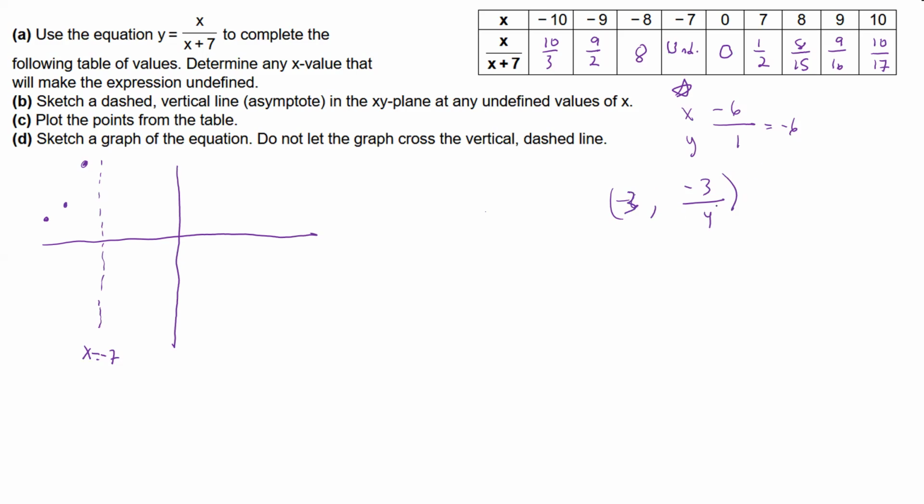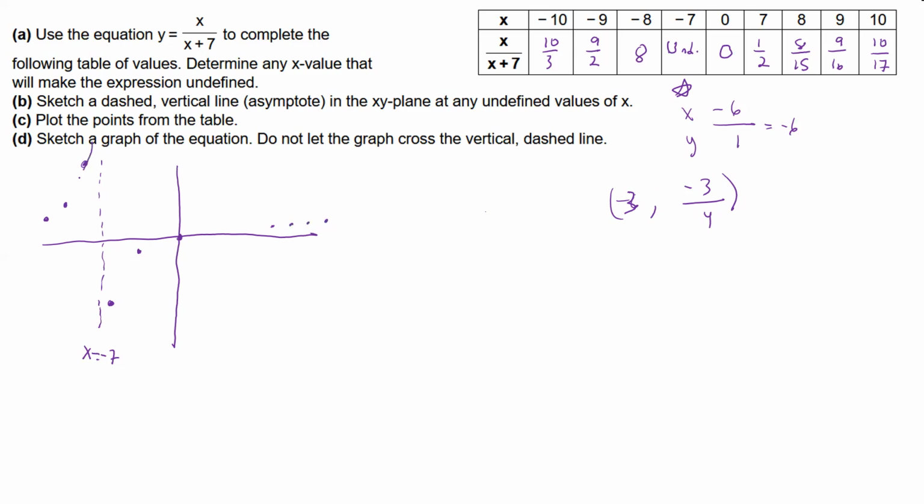All right, so now that gives us some points closer over here. So then minus 6 was minus 6. And again, we're just sketching, so we're not worried about being exact here. Then minus 3, which is probably about half that, is going to be just down a little bit. And then we had 0 is 0. 7 was a half, so we go all the way out here to half. And then it's just going up a little bit more at 8, a little bit more at 9, and a little bit more at 10.